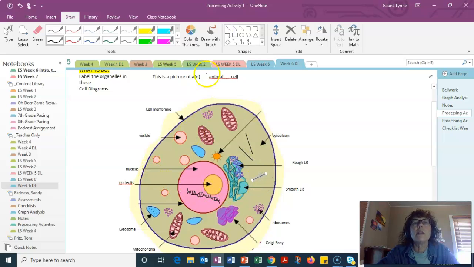And the reason they're in there is they help the cell to keep its shape, kind of like the bones of your skeleton help your body stand upright. If you didn't have any bones, you'd be a puddle on the floor. But you aren't, because your body is given shape by your skeleton. And that's similar in a plant and an animal cell.